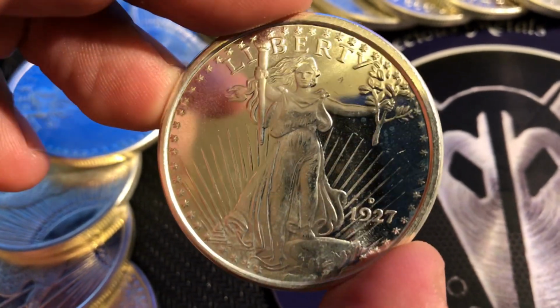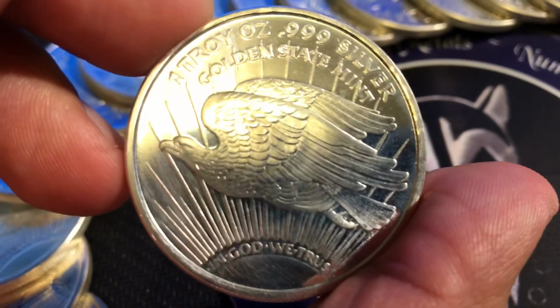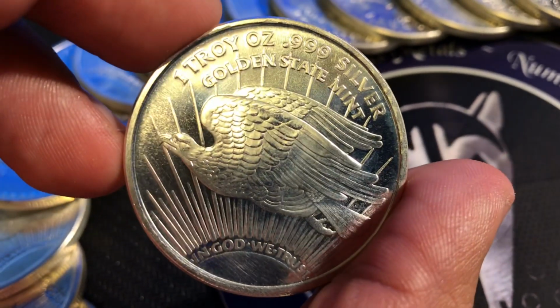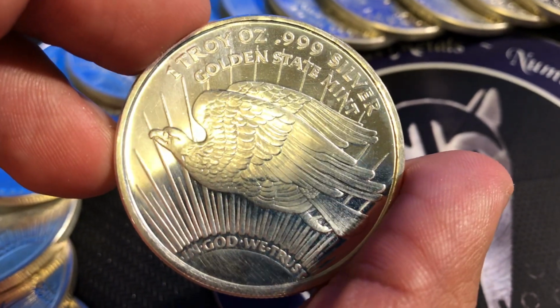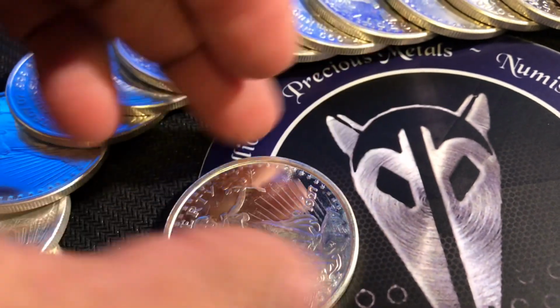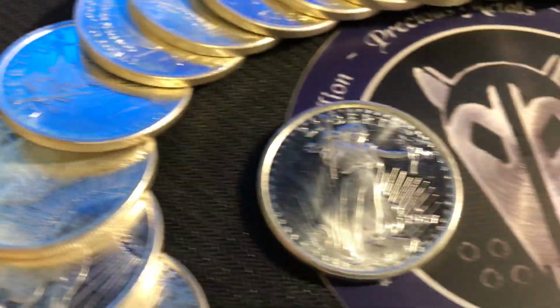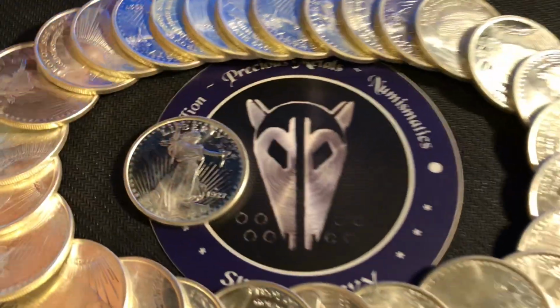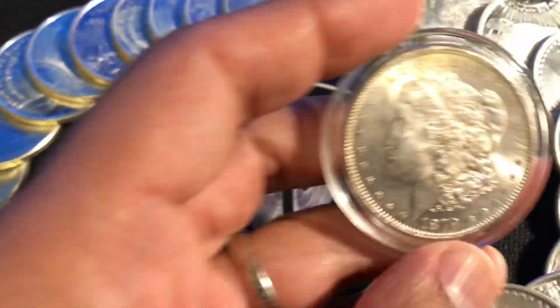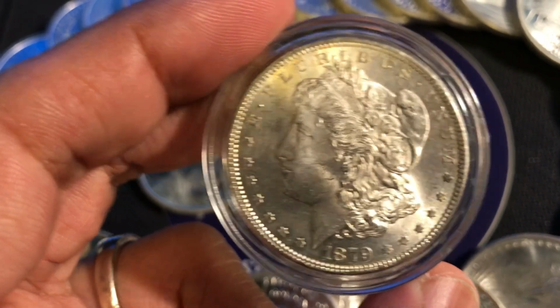My wife actually gave me the suggestion of holding off. She said, why don't you hold the coins, because this is the weekend that, right after trading hours closed, we found out that Warren Buffett went all in on gold and even sold his banking stocks, I guess, with Goldman Sachs. That's a story in itself, but who knows what silver's going to do at 6 p.m. tonight when the markets open. This is Sunday evening, just so you guys know. But I guess we'll find out.